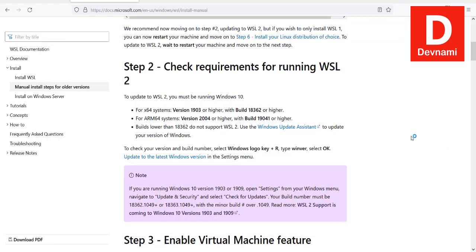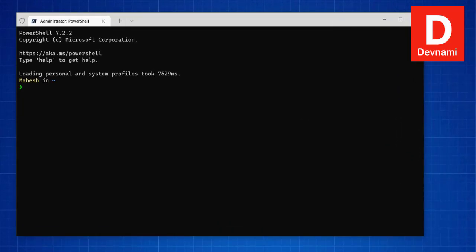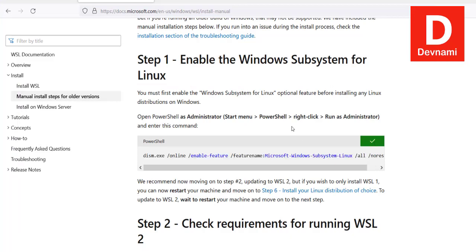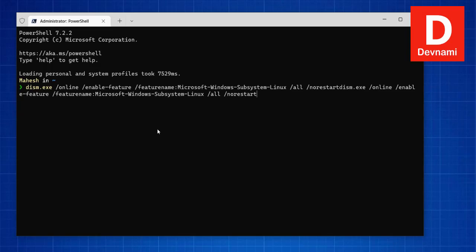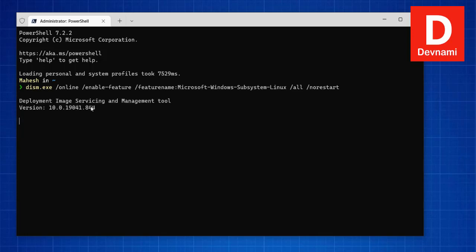You can then go on and finally run the enable virtual machine feature if it's not enabled, right? There is also an installer for the kernel update, right? So you can download that. I already have that, so I will simply run this after that particular command. Let's copy this and then run this. Sorry, it seems to be taking the double lines. Now hit enter, and if it's already installed, it won't require further installation, but for now it will just enable the feature.